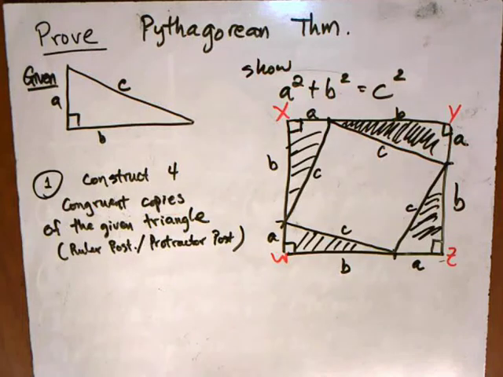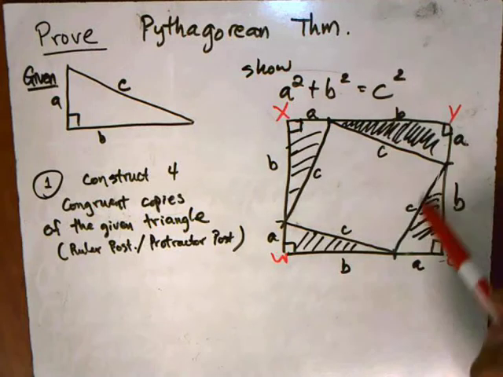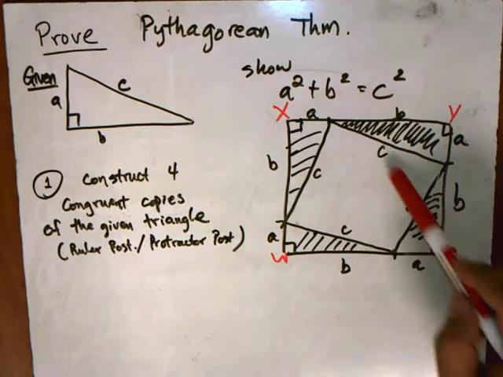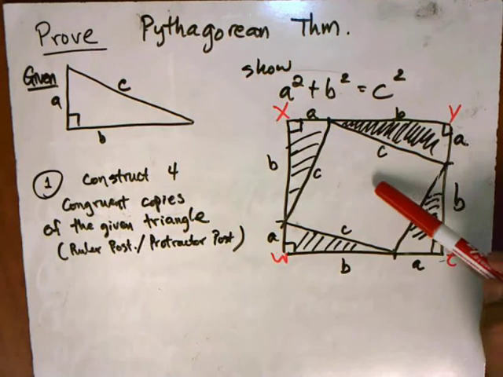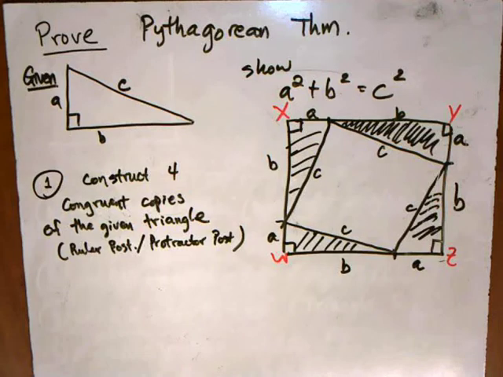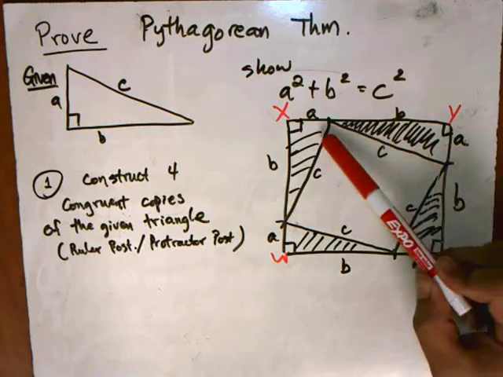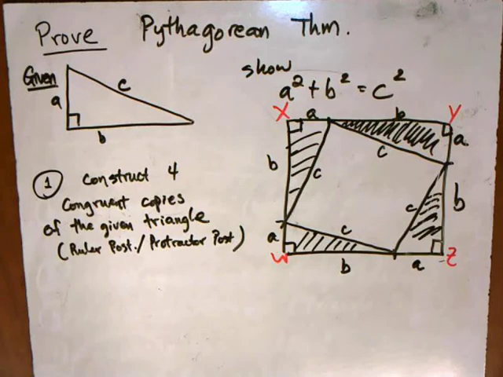In my next statement, what I'm going to try to show is that the inner hole here, made of these four sides, C, C, C, and C, is actually a square as well. You can see that it's already fulfilled one of the requirements of a square: everything is the same length. But I also have to show that these angles are 90 degrees, and this isn't too hard to show.